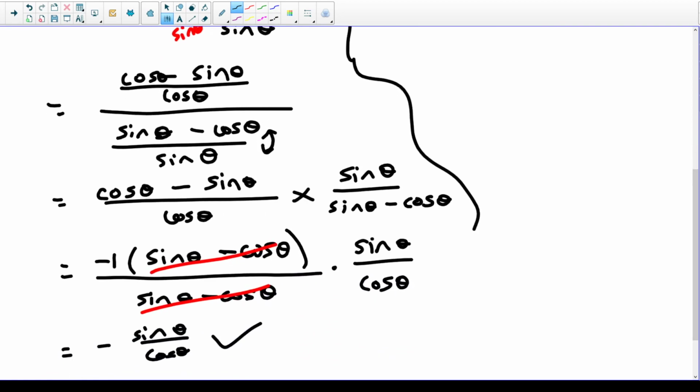So good example here of how comfortable you need to be with your fraction rules. Unfortunately, there's no room for any doubt anymore. You have to know how to add and subtract fractions, and you have to know how to multiply and divide fractions, because they're going to be mixed together with other types of expressions.